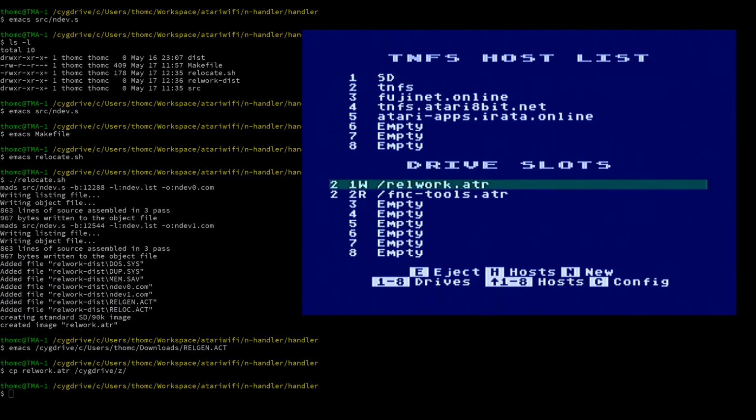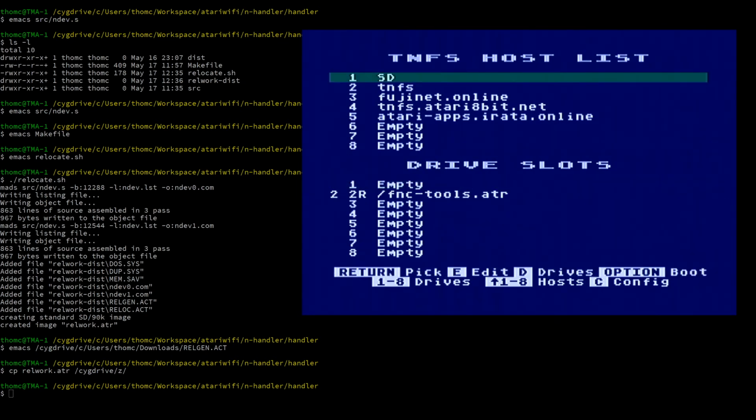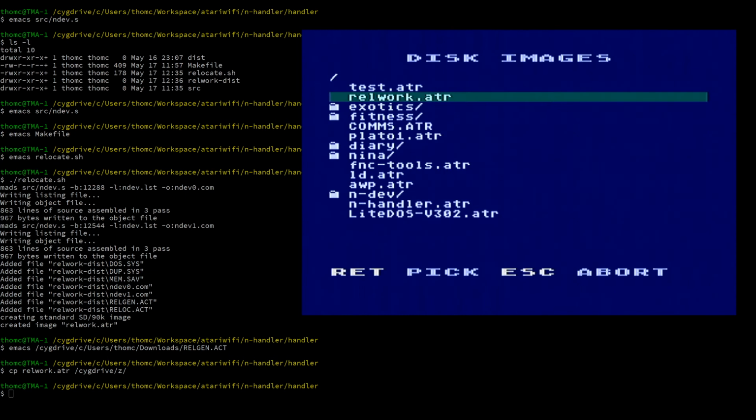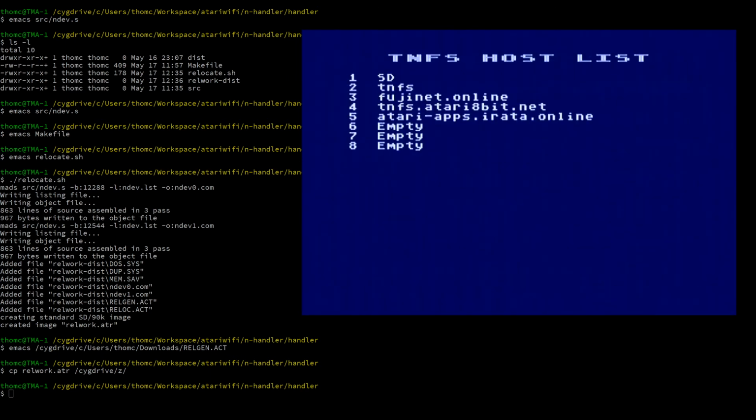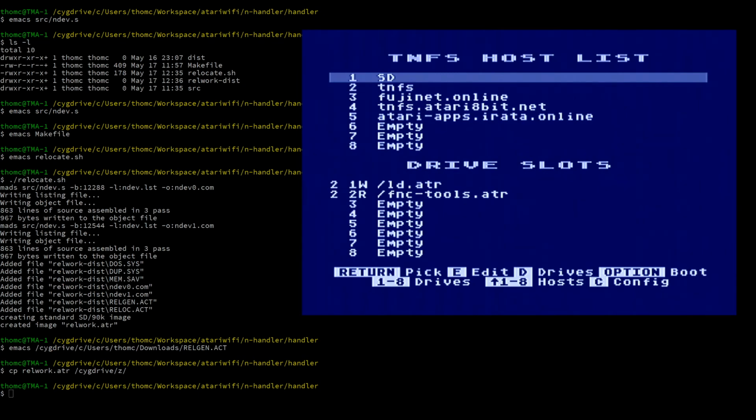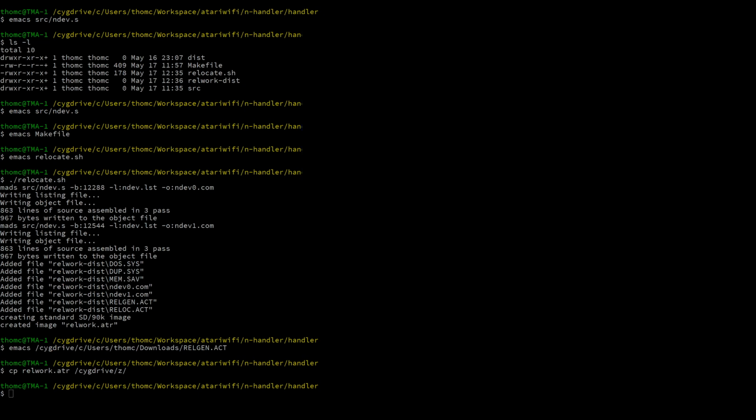So we will replace this with a disk image that contains LightDOS and a slightly earlier copy of the driver, and we will boot right into it.